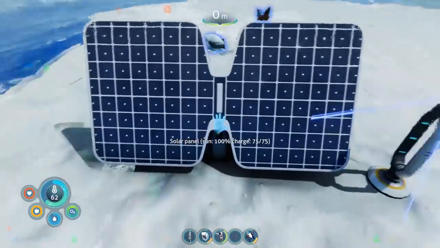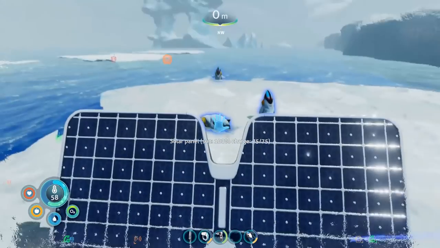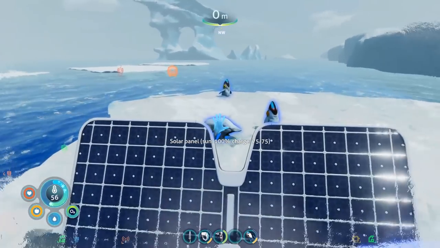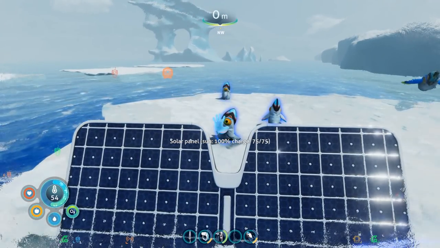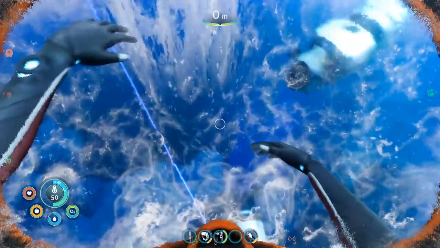So it has a pretty decent range. Oh, here we go. Solar panel, sun, 100%. Uh-oh, he's dead. He's dead. Did I do that? Oh, he's fine. Never mind. Oh, great. Here comes mom. Here comes dad. We gotta go. Charge 75 out of 75, looks good.